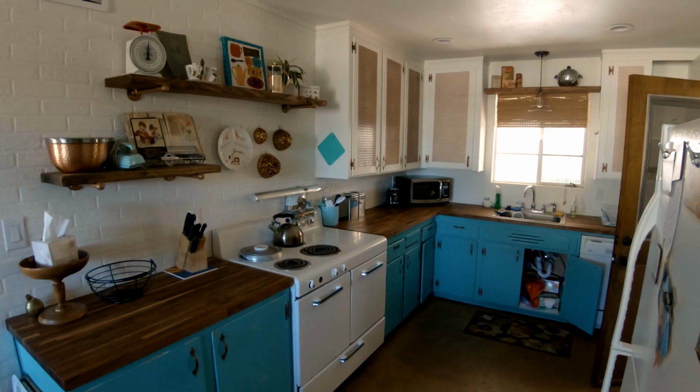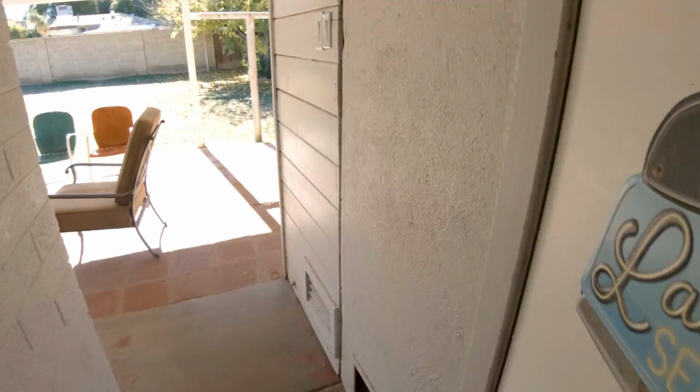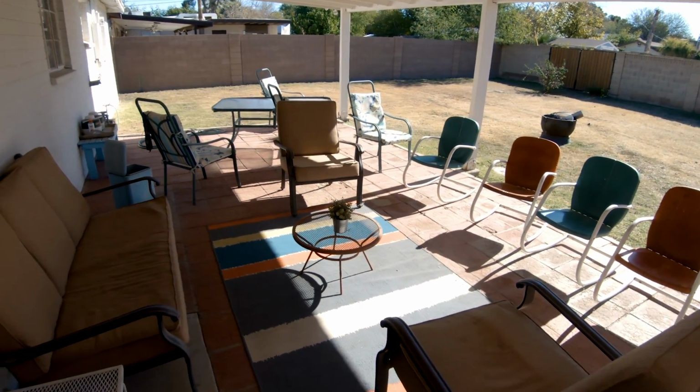You can either run it as an Airbnb or rent it out long-term to someone. But the key is to get people into your property. You're investing in a property so that over time the value increases and you can turn around and sell it years down the road. But during that whole time, you're never having to make a payment on it. Other people are paying it for you. So you're not losing any money, and you're just progressively stacking bread, in layman's terms, so that when it's ready to sell, you sell it and take your earnings away from that house, because you've never had to pay on it, and the home value has now increased.